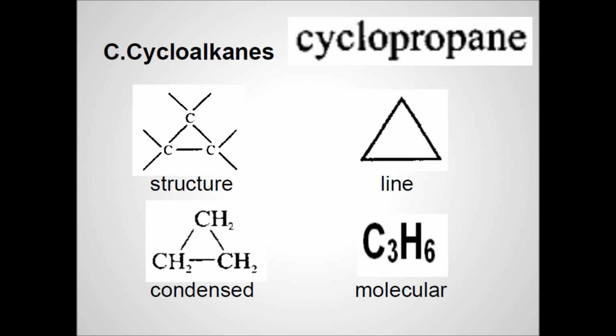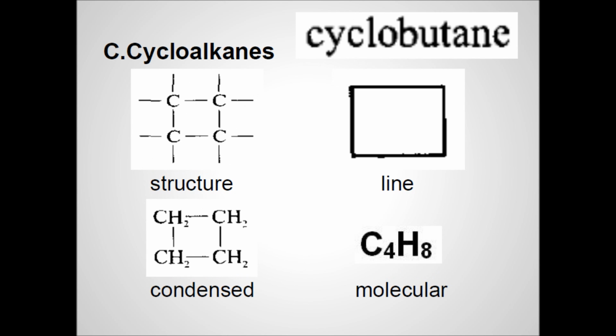Now let's learn about how to draw the different types of cycloalkanes. The first example has 3 carbons, and it is therefore cyclopropane. If you connect them, it is going to be a triangular shape. The line formula is easy to draw because you just have to draw the shape without writing the letters. For the condensed formula, you can indicate how many hydrogens and carbons are present on each edge. For the molecular formula, write the total number of carbons and hydrogens.